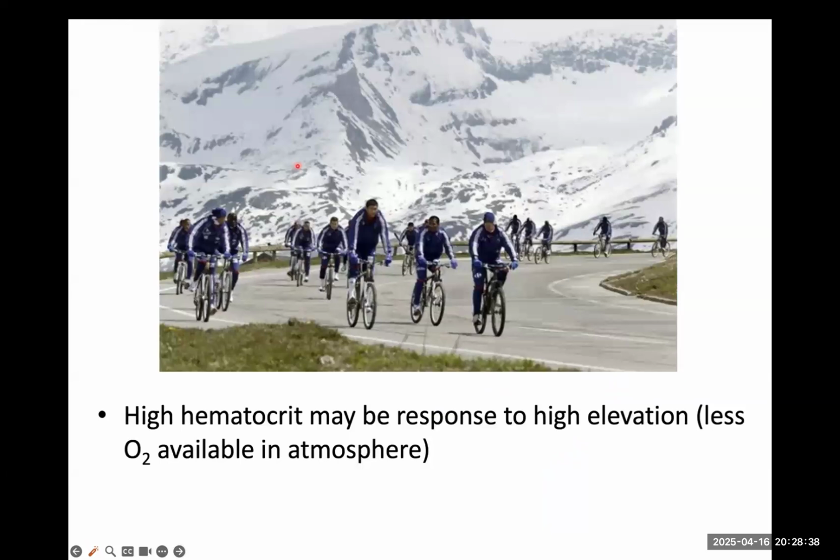An example of this would be if you were to go to a location that's high altitude. So right now you're at sea level. So if you head over to Denver, or Tibet, or Peru, or the Andes, the oxygen level is going to be too low. If you're living in a place where the oxygen is much lower, you're going to be short of breath. You're going to have a hard time breathing. And what does it cause your kidneys to do? It's going to cause the kidneys to release erythropoietin, and it's going to go ahead and make more erythrocytes, and that'll make it much easier for you to breathe.